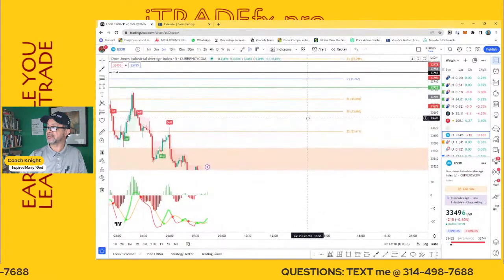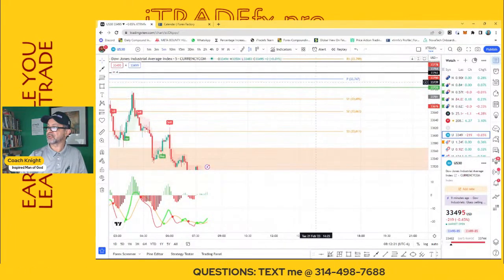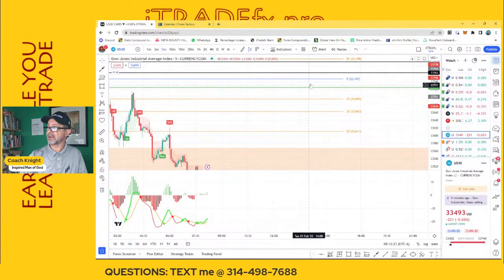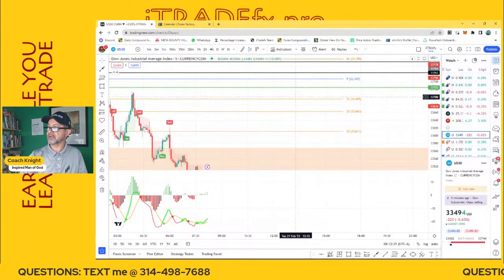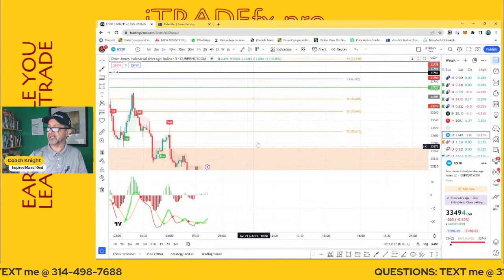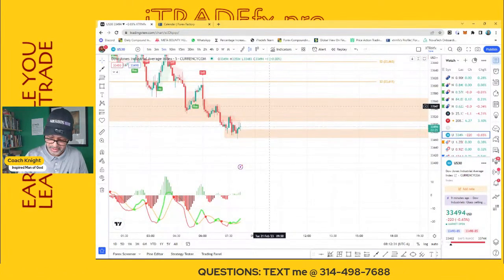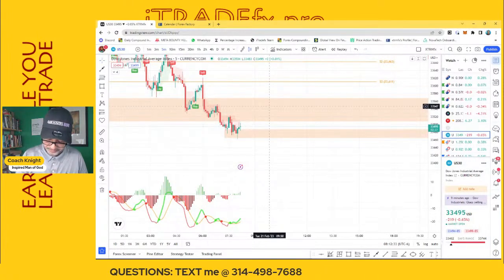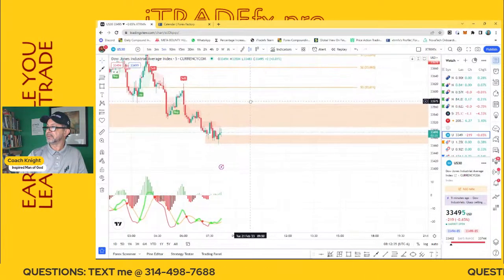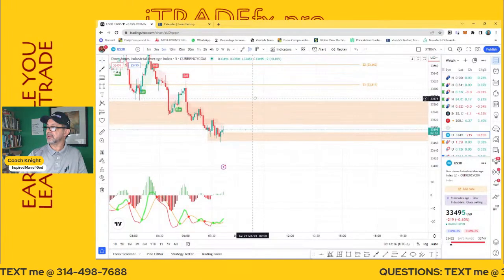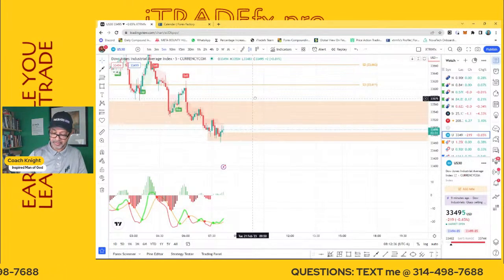Again, it's okay to wait, right? We've got a lot of room from the S1 to the P, right? So you've got a lot of ranging in here. So I might enter a buy stop in this area if it trends and turns and decides to come in the other direction. So the value of moving things like this and moving up.